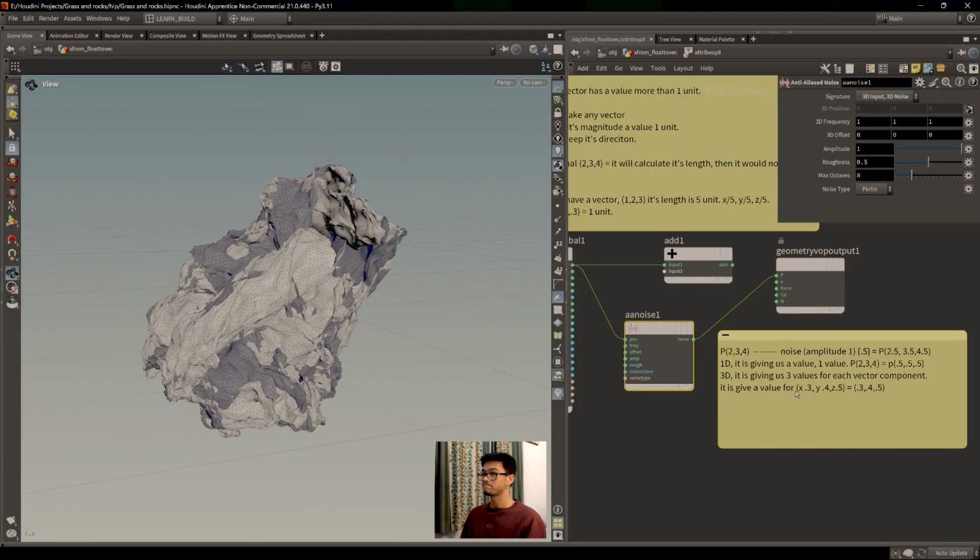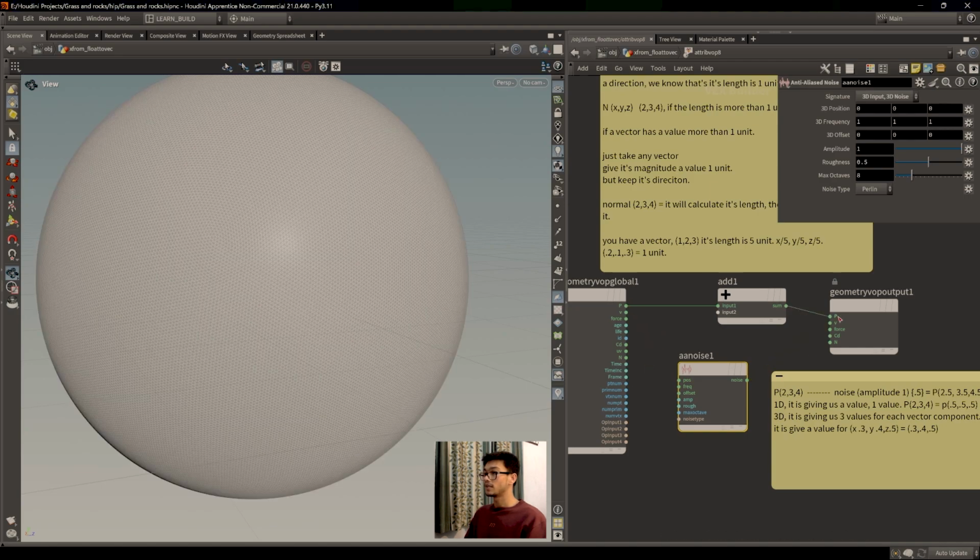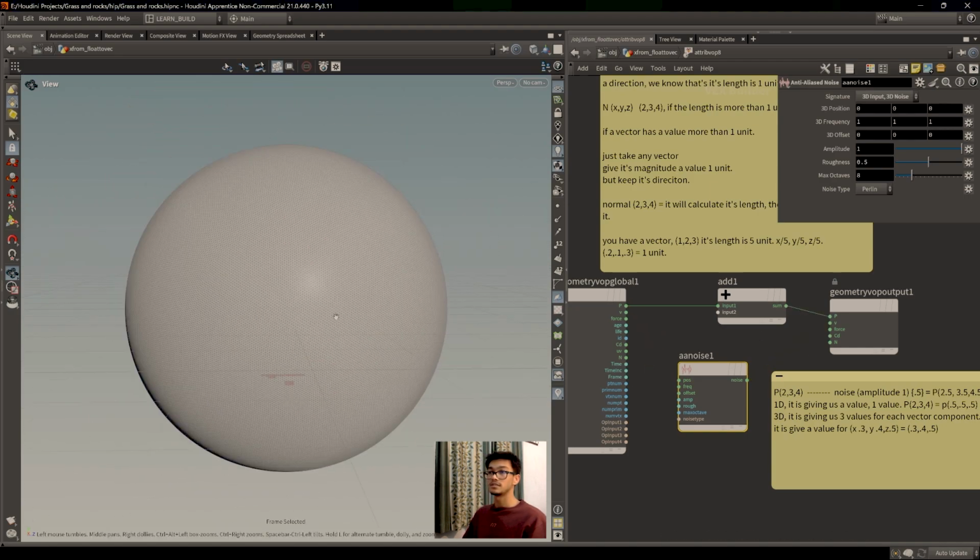It is messy. Okay. What if we want to add this noise over the position we had? So when I disconnect this, we had this sphere, right?